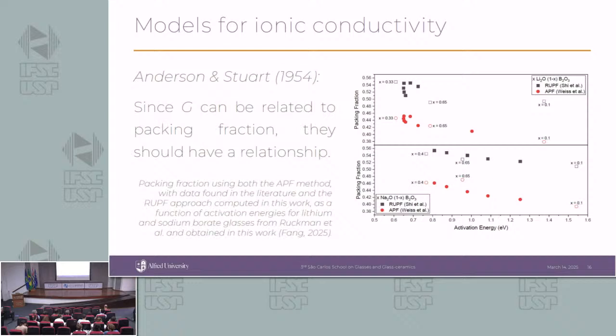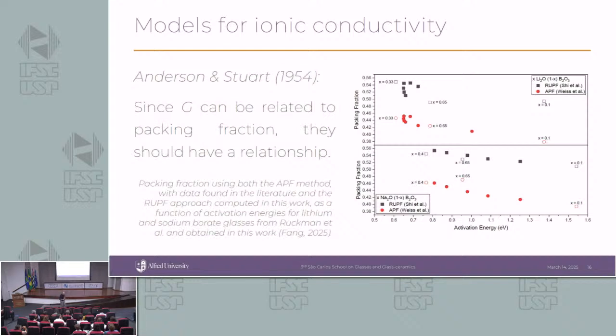Yeah, to have an idea about the free volume, but I'm testing the Anderson-Stewart model. Why would I be looking at the free volume? To study strain energy. The free volume is going to be proportional to the strain energy. Therefore, the free volume should be proportional to the ionic conductivity. And you can see there is some relationship. There's some linearity, but it breaks down eventually.